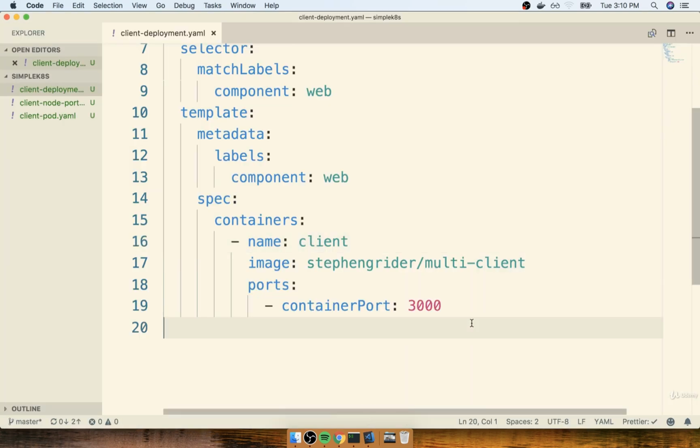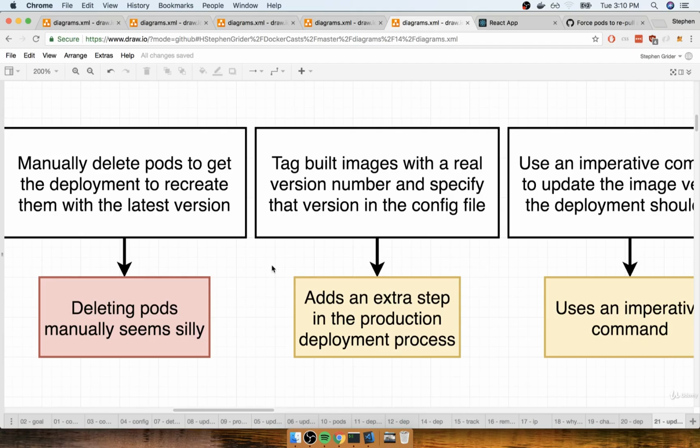All right, so I want to give you a quick reminder on tagging of Docker images. When we tag an image, we put down usually our Docker ID, a slash, and then the repository or project name. Now, one other thing that we can optionally put in here is a colon and then a version for this image. And so we could put in something like v1, and then maybe the next time we build the image, we would increment it to v2 or v3 or v4 or v5 or whatever it is. So as a possible solution to this problem, we could decide to tag our images with real version numbers and then specify that version inside the config file.